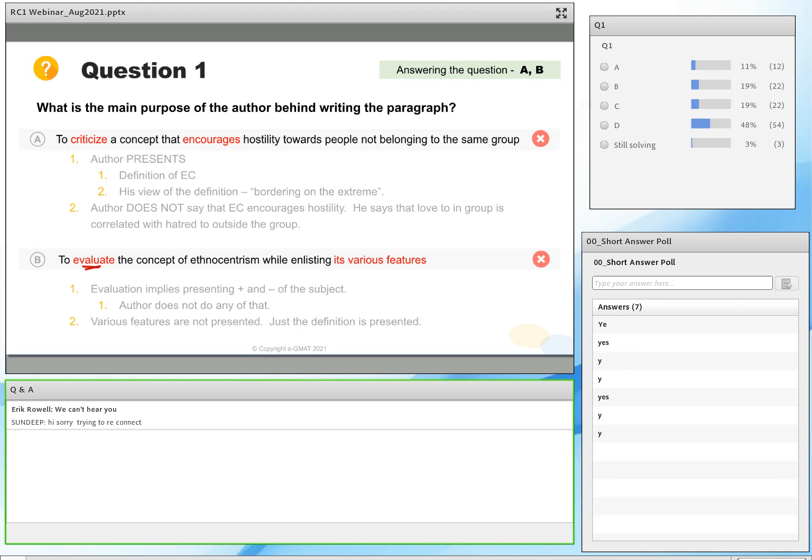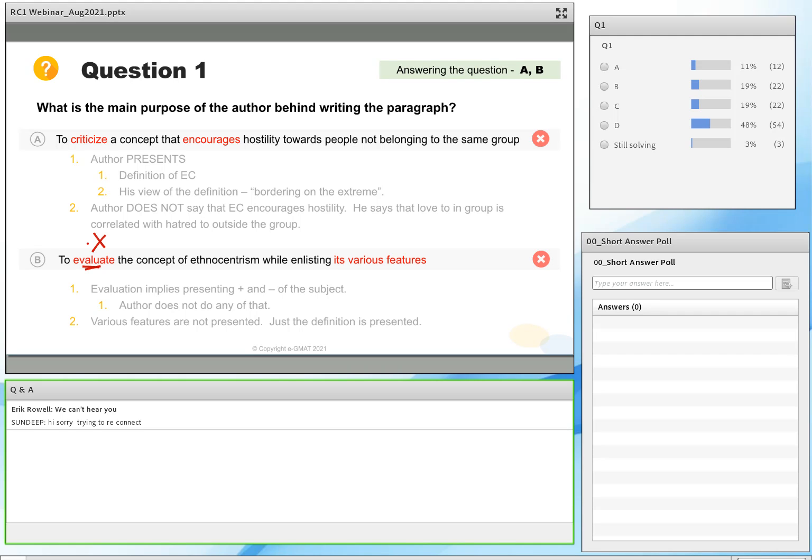A pro of artificial intelligence is it is bringing in very disruptive technologies that are going to make human life much better. The quality of human life is going to be much better. The con of artificial intelligence is, hey, it's going to really impact the job economy. People are going to lose jobs because of AI. So that's an evaluation. You consider the pros and cons and assess something. Is that happening here? Absolutely not, right? There is no evaluation happening in this. The author has not considered the pros and cons of ethnocentrism and assessed it. So that's the first reason this is wrong.